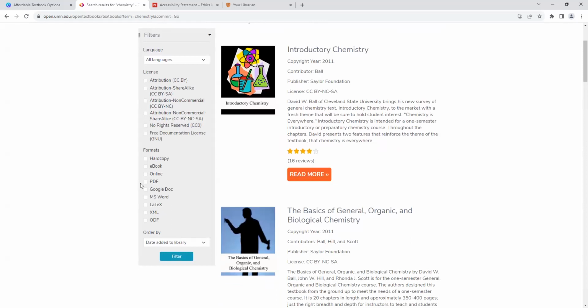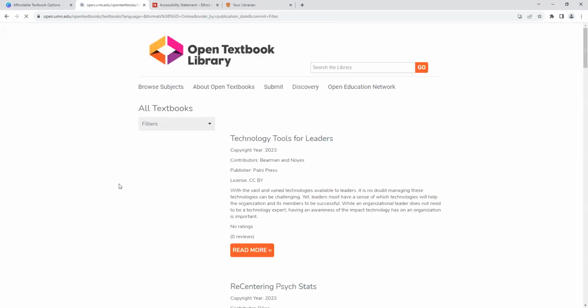You can filter by the format, so if you want it to be a PDF. This one you can't filter by education level, which makes it a little bit harder to know that what you're looking at would be for college level students rather than elementary or junior high or high school. But let's just filter for online, see what we come up with.